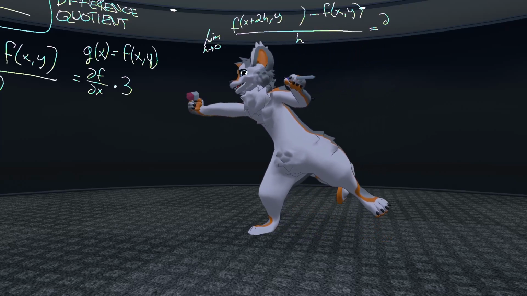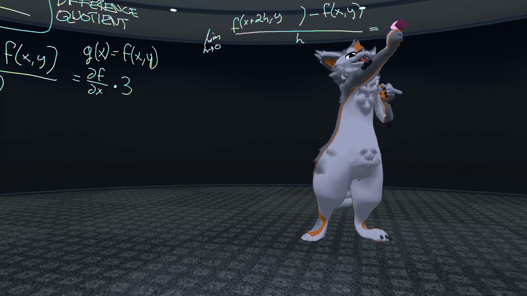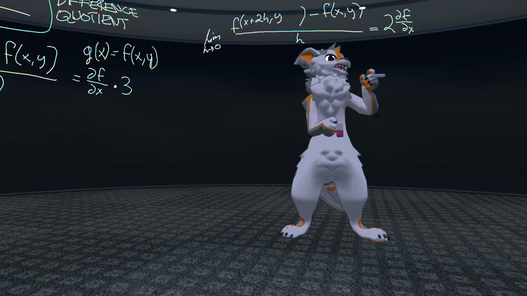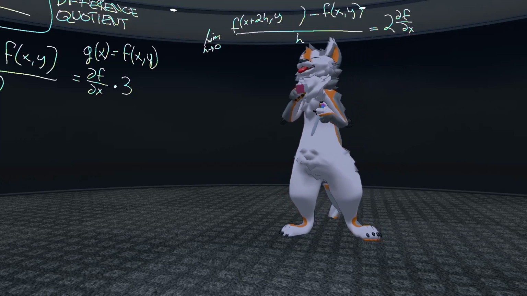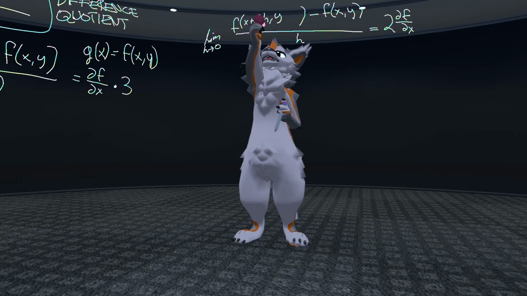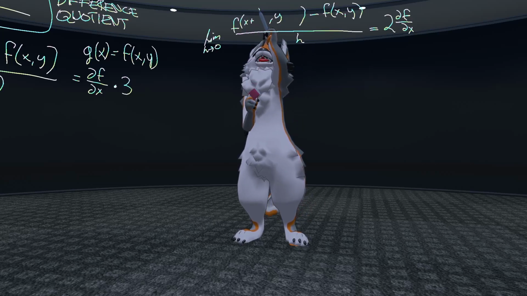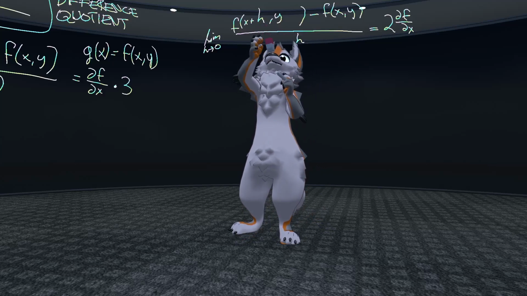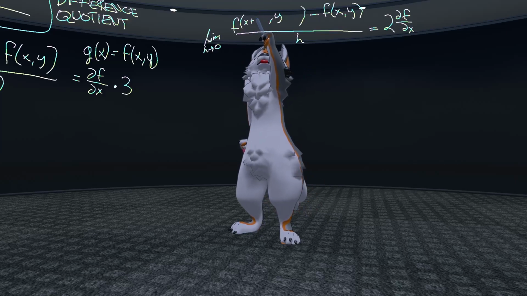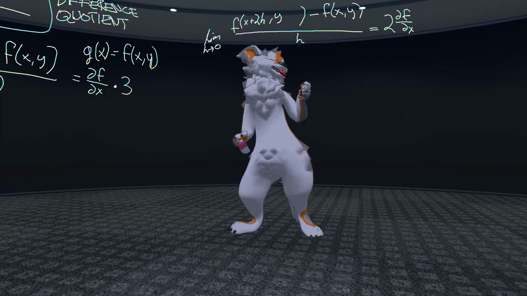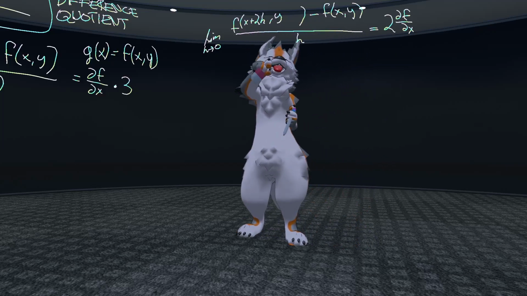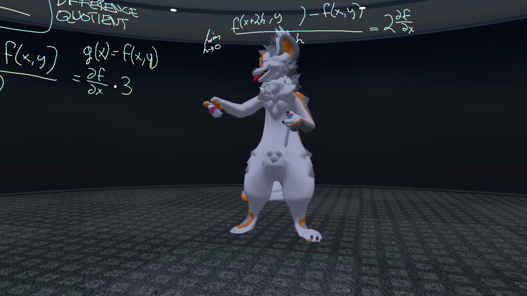Sorry, let me actually write it a little more cleanly. So it's going to be 2 times the partial derivative of f with respect to x, right? Where the partial derivative, remember, is defined as this expression without the 2. So this would be the partial derivative, and this is the expression that we're considering, and it's 2 times the partial derivative because we scale this h by 2 because of the substitution argument, right?